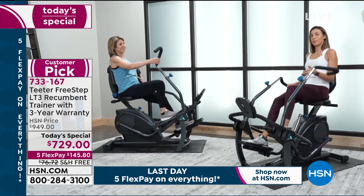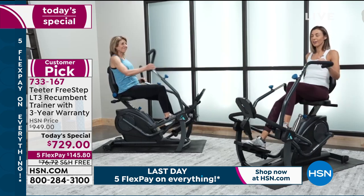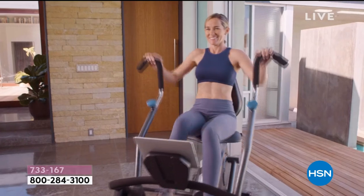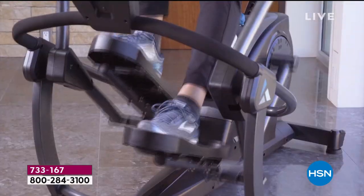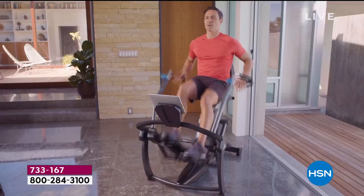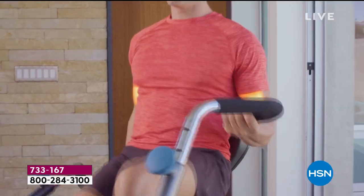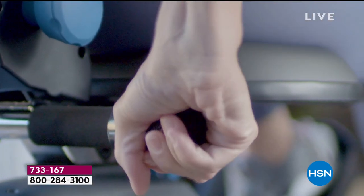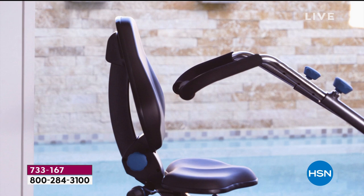The other thing with it being silent is you can also just watch your favorite show. We're gonna listen to Tom later, who I just was laughing because I was like, Tom, you and me, we're buddies. Because I don't like to do cardio. I don't find it an enjoyable experience. So I like to kind of zone out. And that's what the FreeStep is perfect for, because you're distributing the muscle exertion between all your muscles. It's feeling easier. It's silent. And so I will pick a show. That's my workout show. I can't watch that show unless I'm on my FreeStep. So it's got to be a good show. And you get on it and you watch it, you zone out.